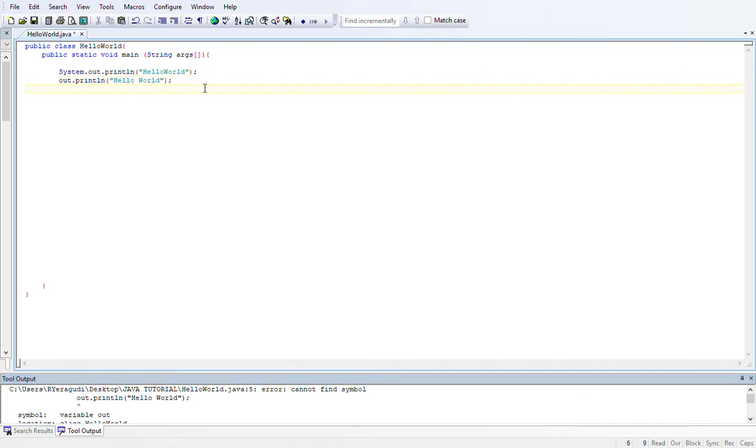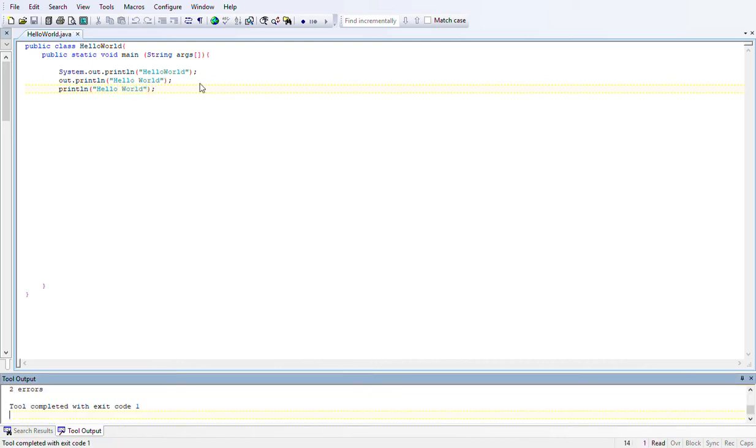Let's say, okay, probably that's just wrong. Print line hello world. We try this. Two errors. So there are errors. It's telling you you cannot write that.